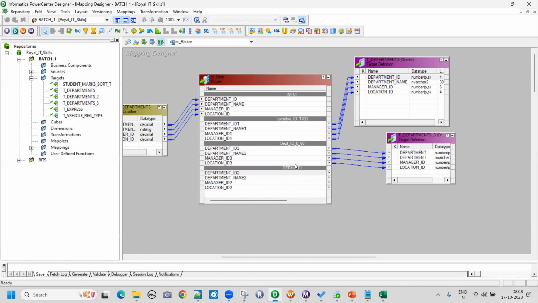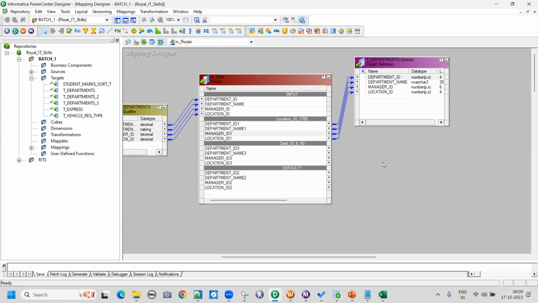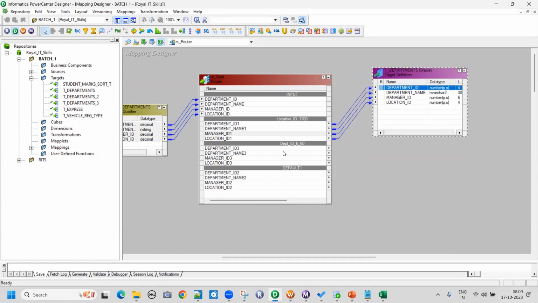There is no option of separately discarding. If we simply don't map it, it won't go. Even though we define the second group here, if we don't map it, it won't go there. Whichever group we want to utilize, only those will move forward. If you don't map even the second user-defined group, that won't go to the next level. Again, it is based on our requirement.